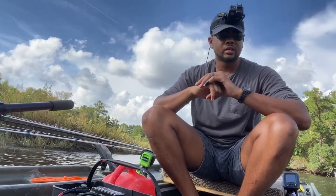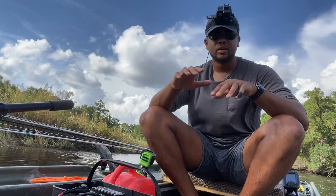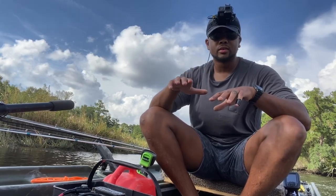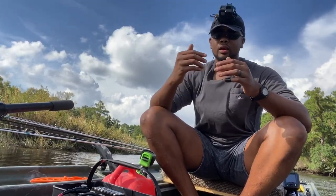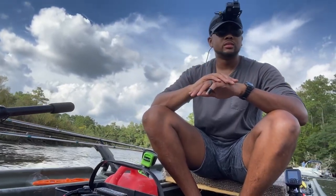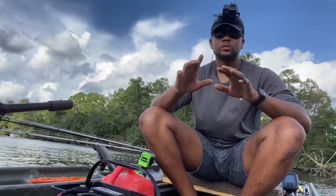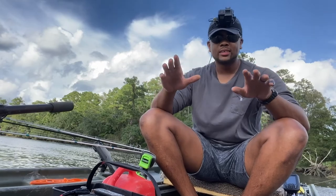I'll give you guys a third con to this boat. Third con is definitely spacing. It's horrible on spacing when you've got two guys in the boat. You can only sit down, you cannot stand up, and you have zero room, especially with an outboard on the back and gear in the boat. It's just not spacious enough for two men to fish in this boat. You can move somewhere without really getting out of your seat, and then when you get there, you both just have to sit. Spacing has to be the third con on the Bass Raider 10E.